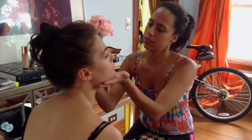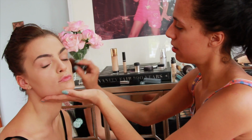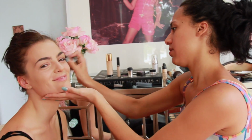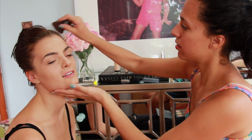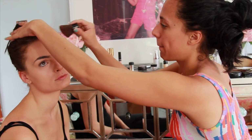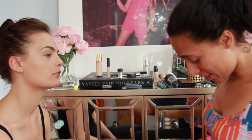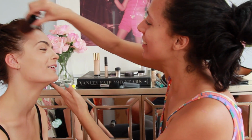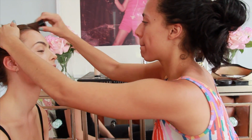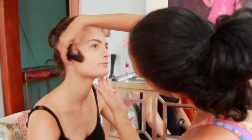And then I take a brush set I got a while ago by Kirkland as a gift, and this is a kabuki brush which I still use till today. It's an angled kabuki brush, and I take the color Havana from the same kit. And I contour her. I put it on the hollows of her cheeks, the temples, and I put some on her forehead, warm up her face. And yeah, just around her face, make her forehead look a bit smaller, make her face look more chiseled. She already had a chiseled face.